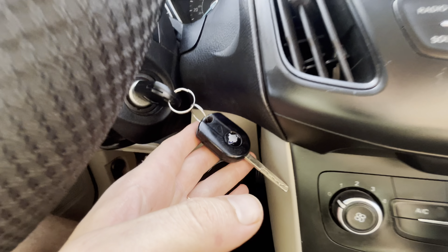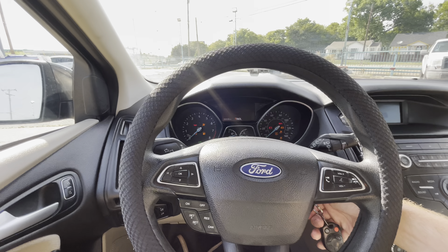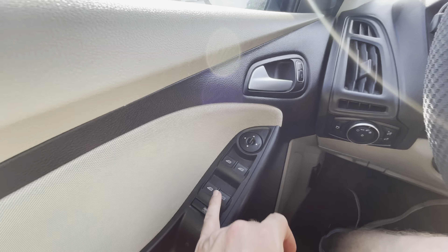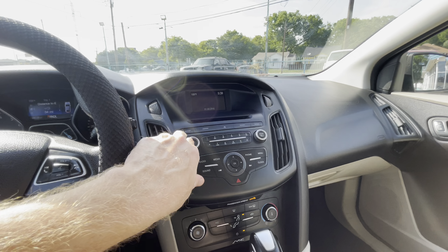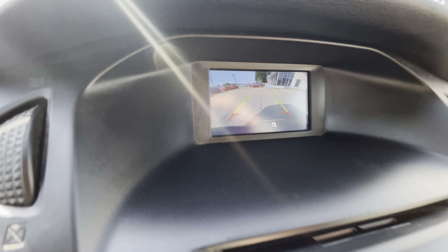The good condition tells me that the car has been well taken care of. Another good sign is that the car has two keys, meaning the owner was pretty responsible. Starting it up — fires up super easy. You've got your power windows, mirrors, and locks. AC, heater, stereo system all work perfectly fine.